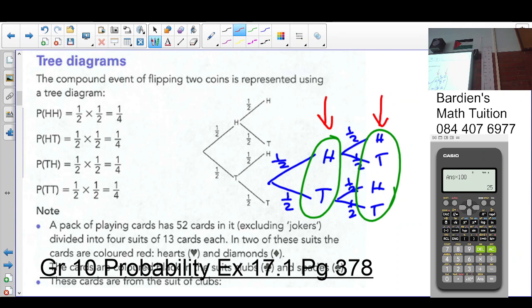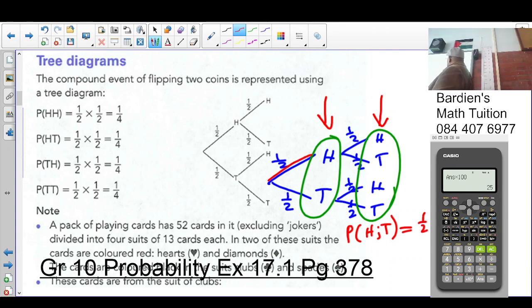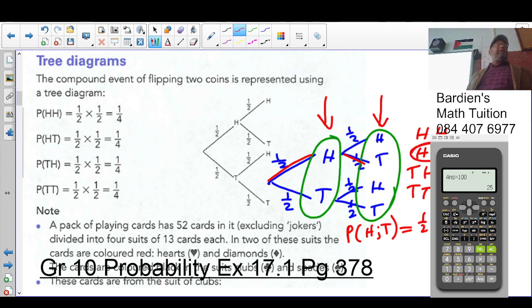Okay, you guys understand? So if they ask you, what is the probability of hitting a heads followed by a tails? Heads first, then tails. What will it be? Half times half, which is a quarter. If you look at it, my outcomes here can be heads heads, heads tails, tails heads, tails tails. And this is first heads, then tails, so it's 1 out of 4. You only have a 1 out of 4 chance there.